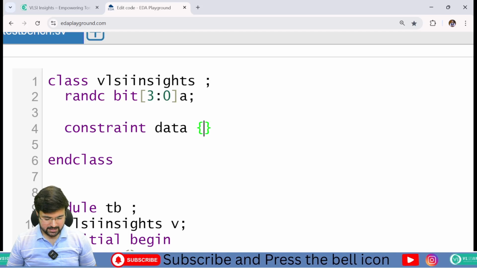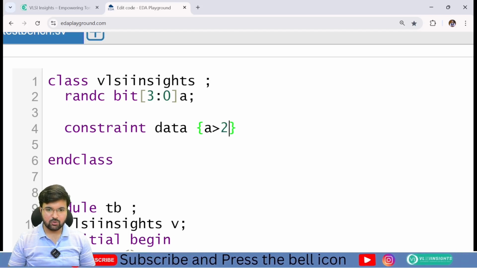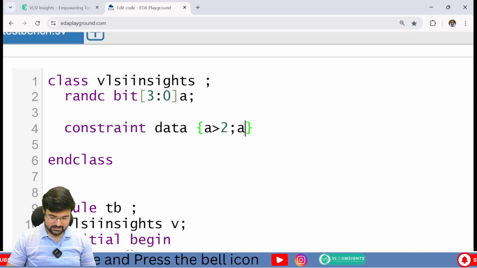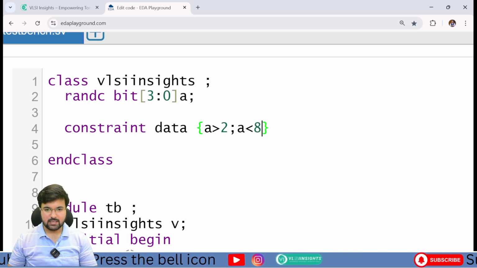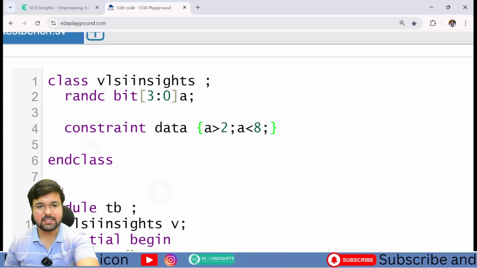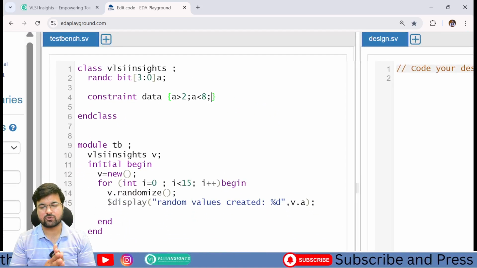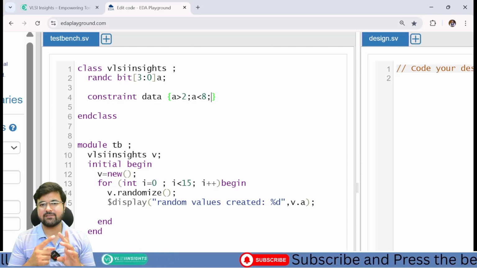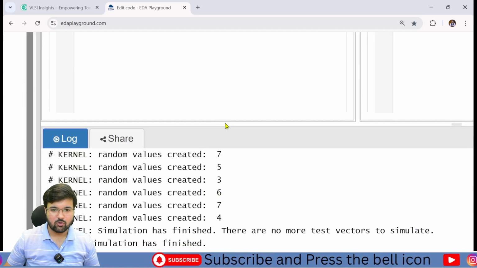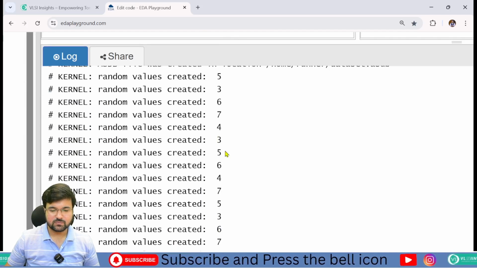I want my value to be greater than 2 and less than, let us suppose, 8, and then a semicolon. So I will see the values 3, 4, 5, 6 and 7. These 5 values I will see in my output result. So just check this part.